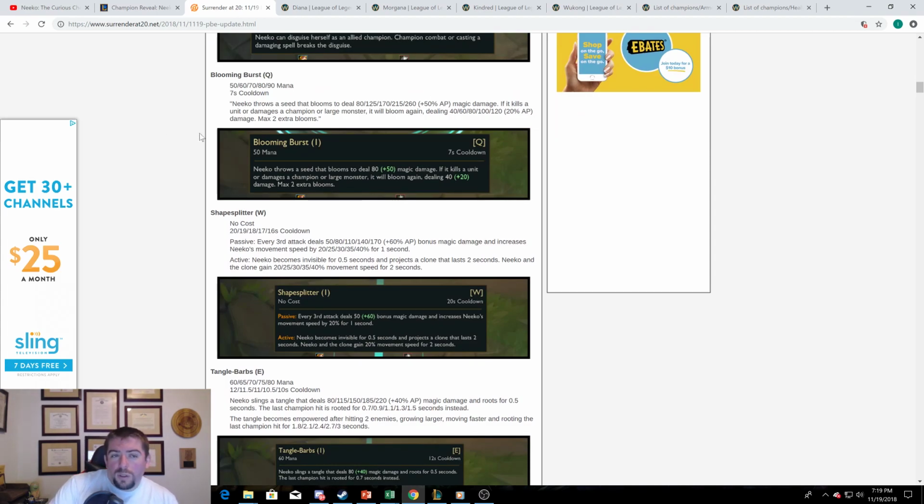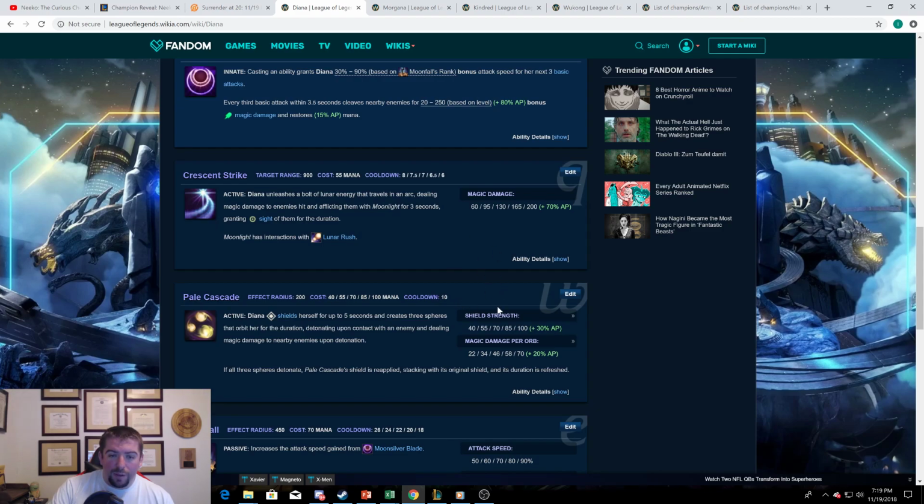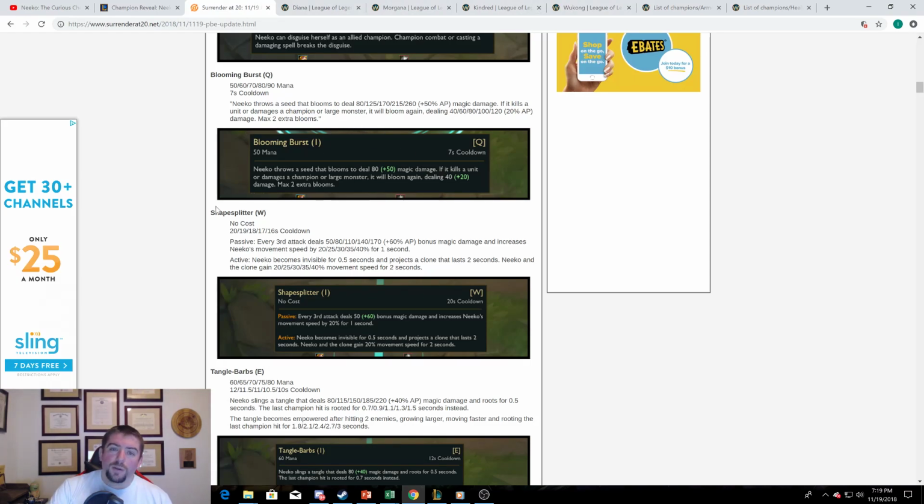Blooming Burst Q. Decent base damage, decent AP ratio, and then if it kills or deals damage to a champion or monster, it blooms again. Okay, so that's good. Up to 2 times. So max damage it can do at level 1 is 100 and, let's see, what is that? That's 120, 140, 160. So 160 with 90% AP ratio. That's pretty damn strong. That's stronger than a lot of Diana's stuff. So that could potentially allow her to clear that first camp decently well.